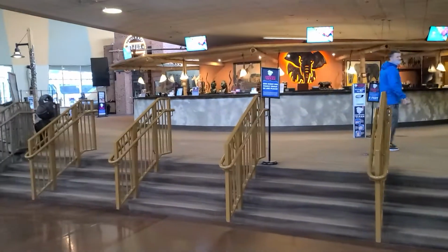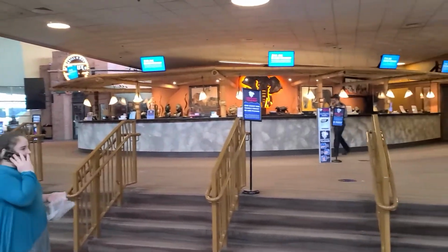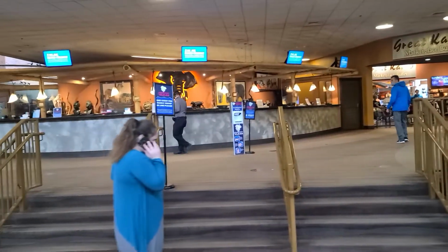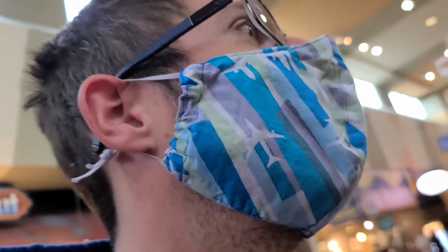This is the main check-in area. The counter doesn't look too busy right now. It's just about 10 o'clock, it's before 10 o'clock. But the line will get long about 12 o'clock. And we checked in yesterday, everybody checking in for the water park, the pre-registration. Of course, we got lucky. Our room actually was ready by 12 when we got here, but normally you can't check in until about 4 o'clock. Especially because of social distancing.